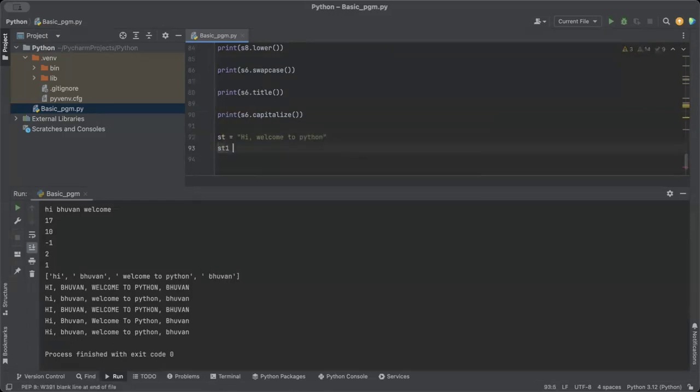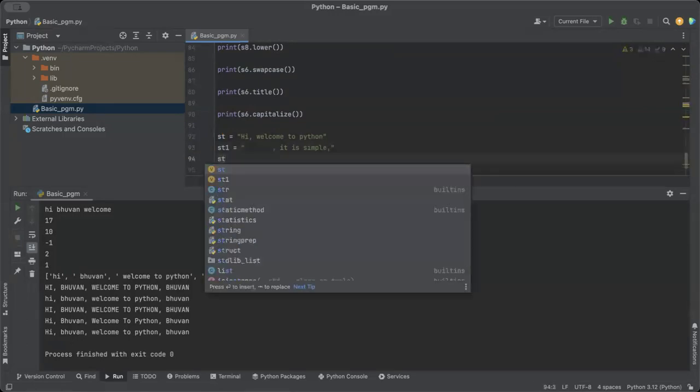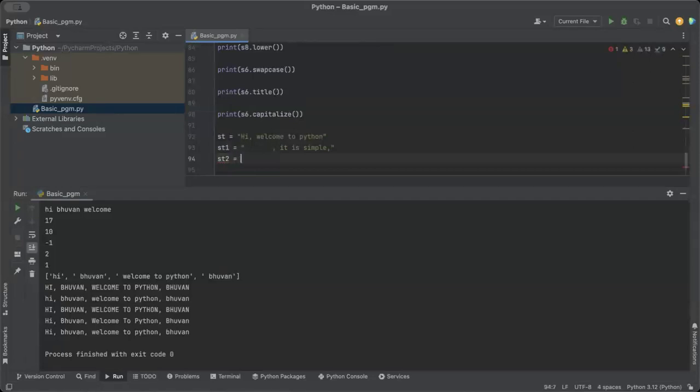And the next string, I'm giving a space over here, and then "it is simple." And the next string, I'm giving a space at the right side, and "easy to learn."